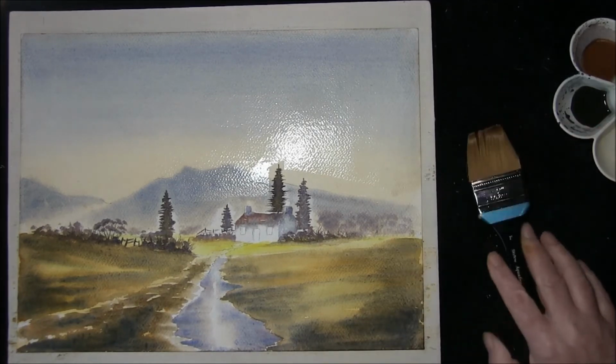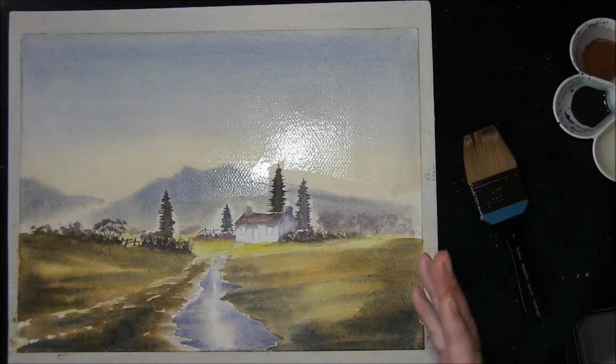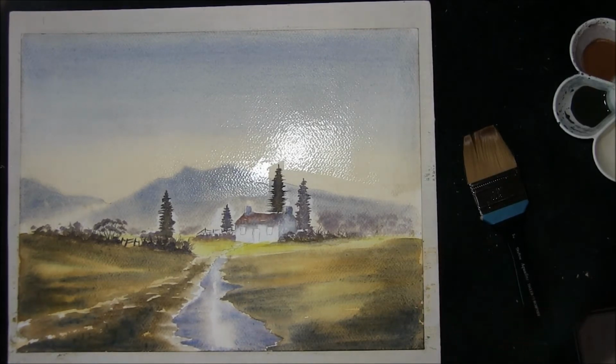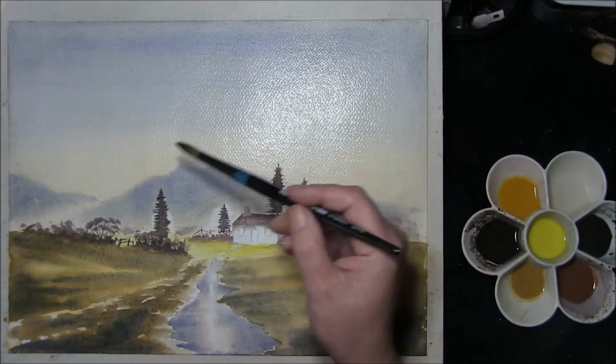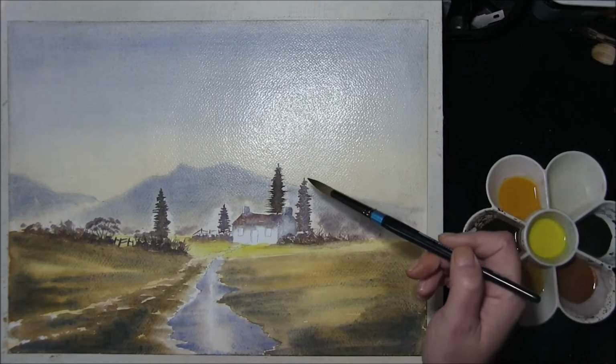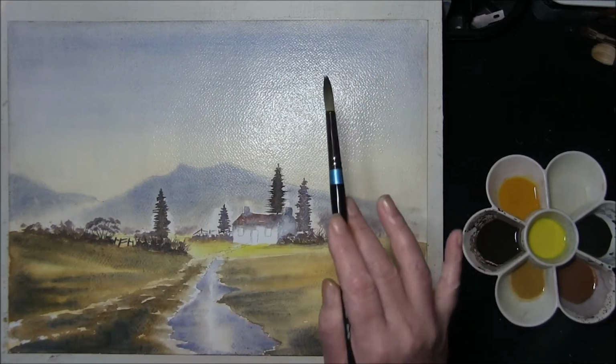Okay, and then we're going to leave that till it reaches the right stage where you can add more colour to it. Okay, I think this is at the right stage. We've allowed about 10 minutes for the water to sink into the paper, and you can just see that the shine is just beginning to go off.